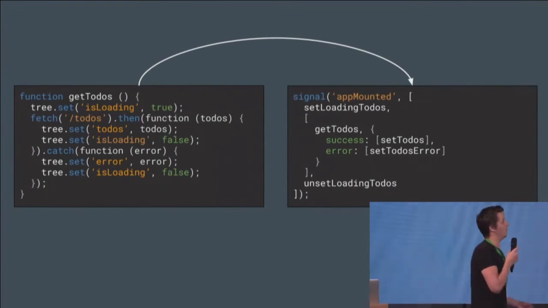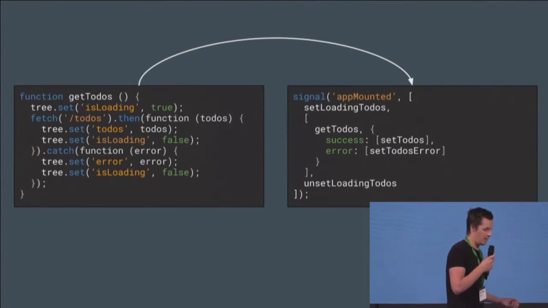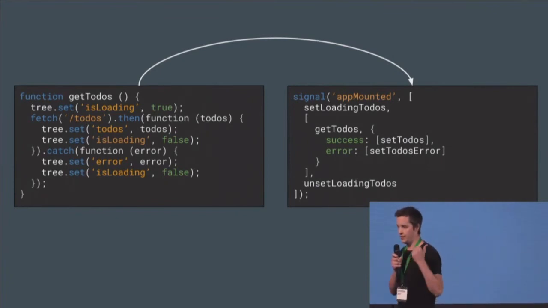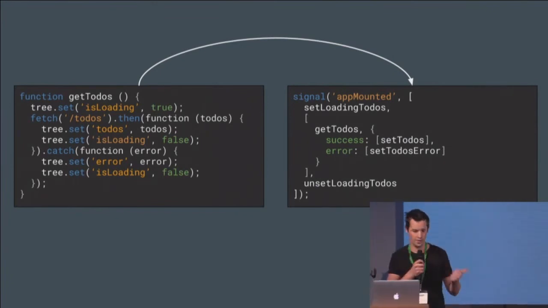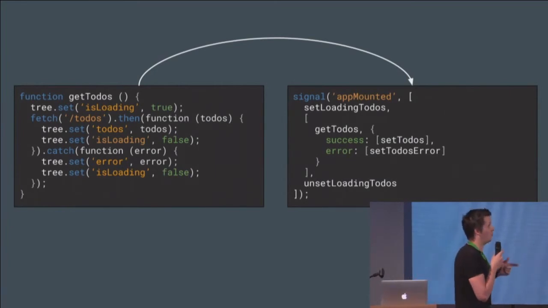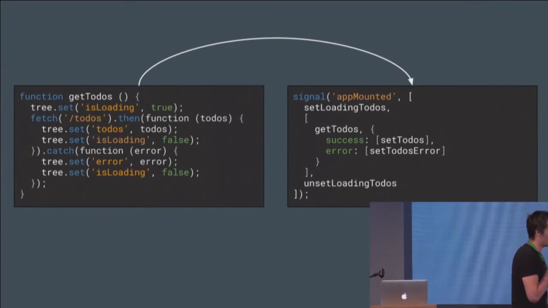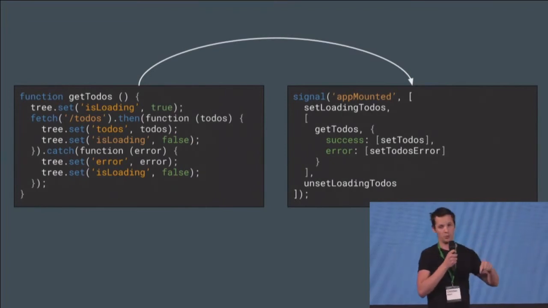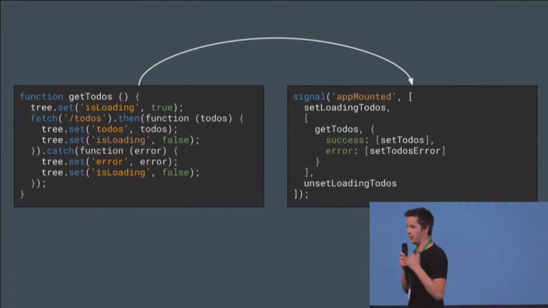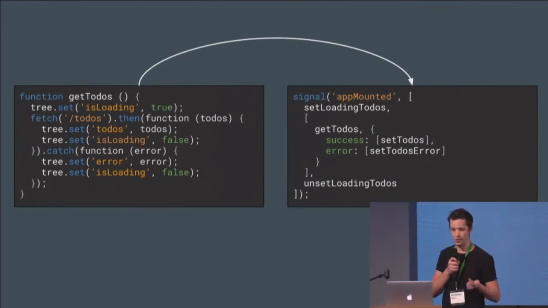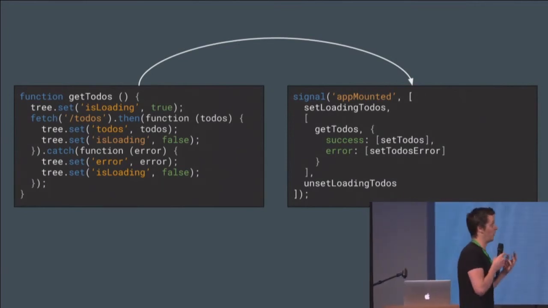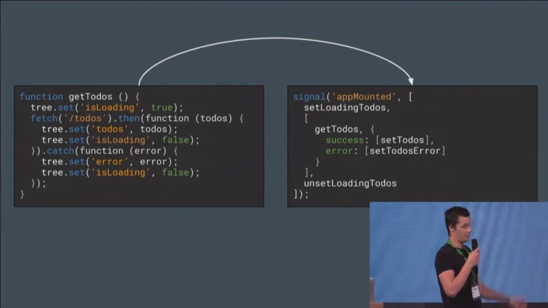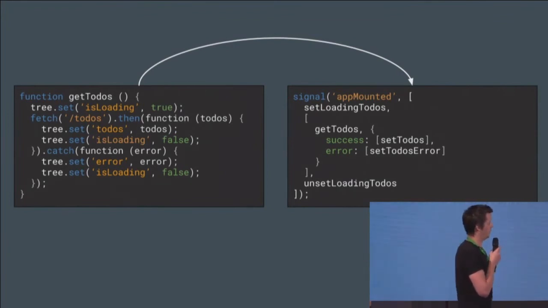The second item inside this chain is an array. An array inside a chain means that the actions inside it will run asynchronously. So get todos in this example will run asynchronously. Then we have an object after that get todos, and this object represents paths. In this case, the get todos action can output either a success or an error. If it's a success, it will run a chain containing one action called set todos. Or if it's an error, it will run one chain containing the set todos error action. And when all of this stuff is done, it will run that last action, unset loading todos.